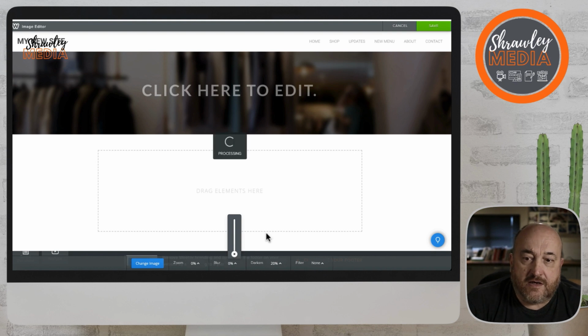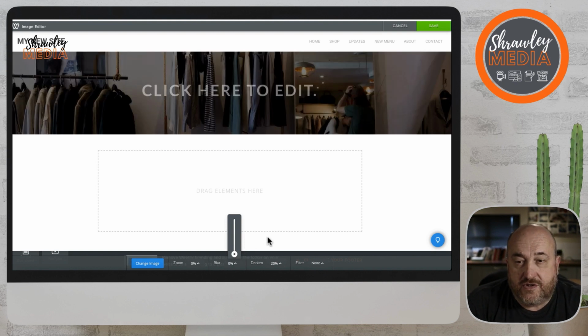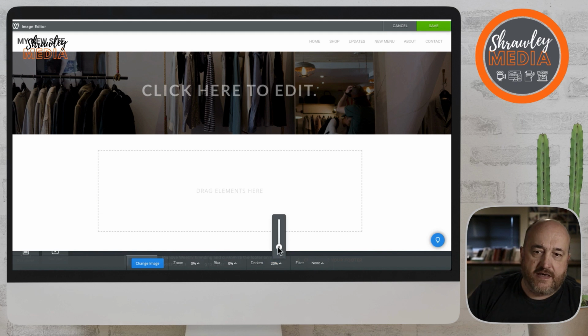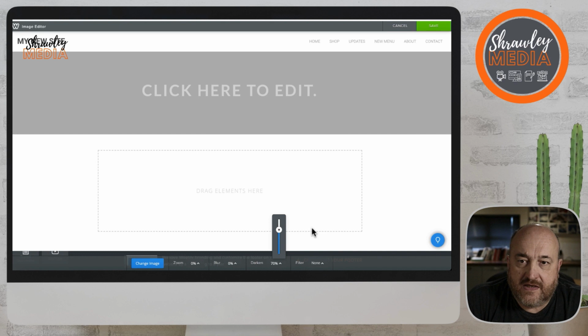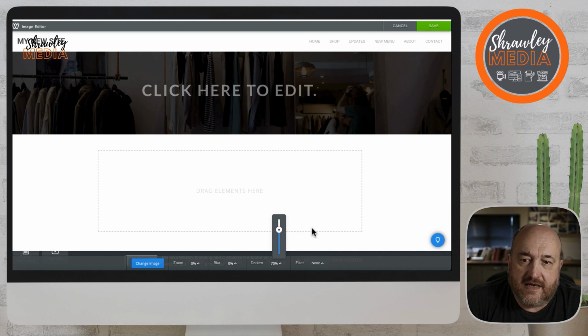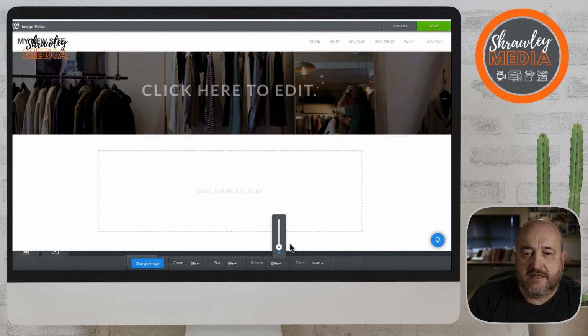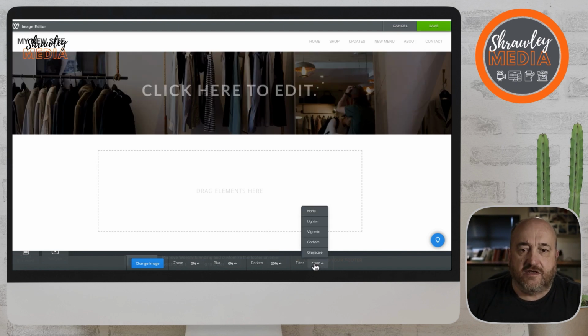You can then darken the image as well. So you might choose to darken the image so that any white text or lighter text stands out better against it. So darkening the image will help with that. And then you can filter the image, and you can do that to any image that you've got chosen. So filtering the image, you can give it certain styles.